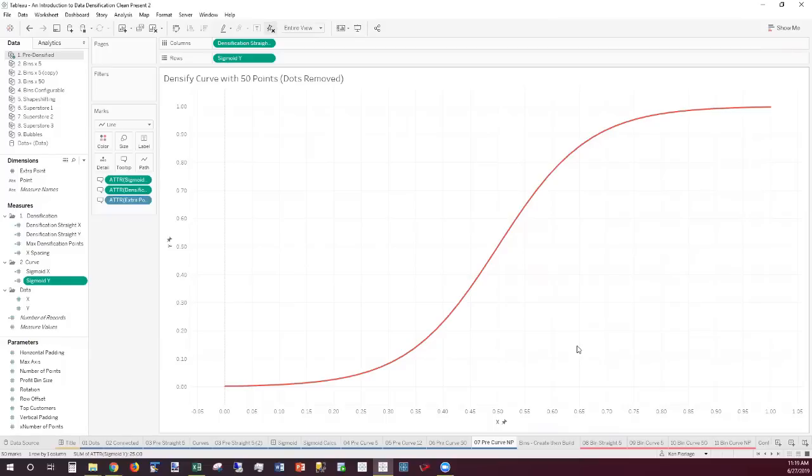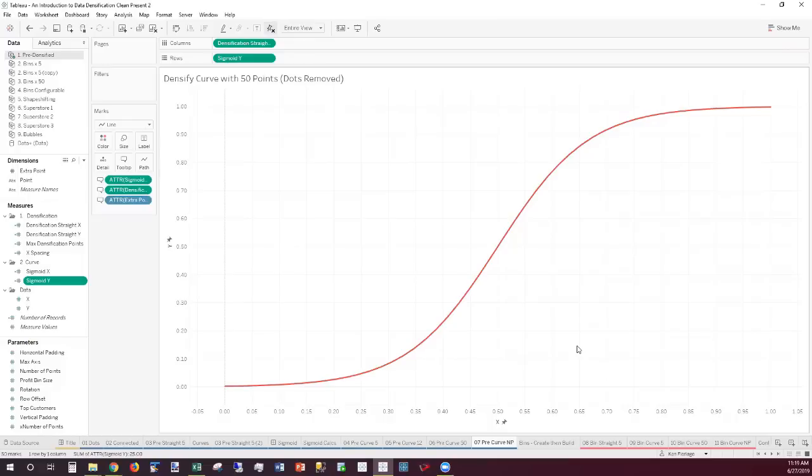I refer to this as the pre-densified or pre-configured values for doing data densification. Now, one of the problems with this, and I'll get into this in a little bit more detail at the end, is that because we had to do that cross join, we took our 2 records, these 2-point records that we're trying to connect, cross joined them to 50 extra points, and our data set exploded from 2 records to 100 records.